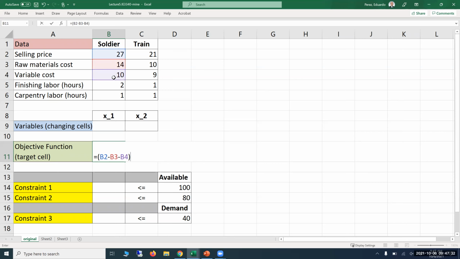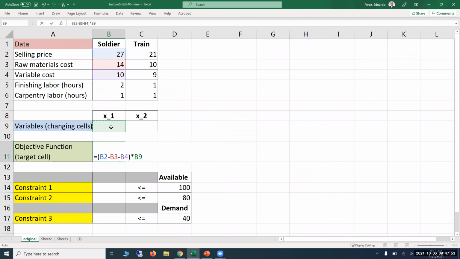So that has to be multiplied by X1. So 27 minus 14 minus 10 is going to give me that profit, and I have to multiply that by the number of units of that product.